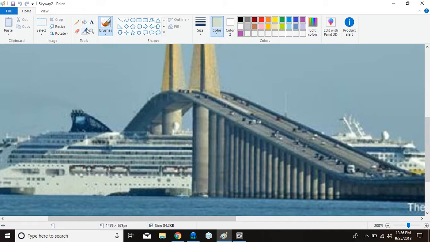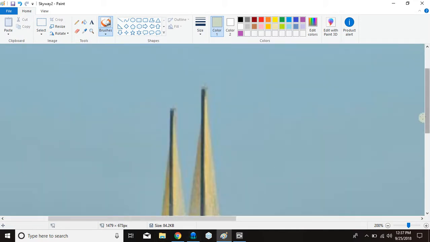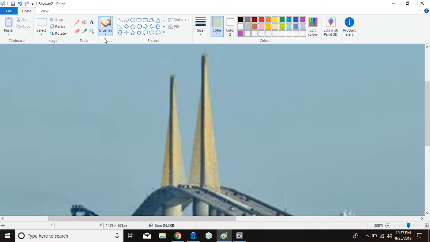And now, let me just do that again. So now what I'm going to do is take my marker and size it down a little bit and essentially extend that same color. I don't know if it makes any sense to do that, but you could take any of these colors and do that. For instance, if I want to pretend that this part of the bridge is not here, I might take the sky color and then just start erasing. It's not really erasing, it's actually coloring over with the same color of the surrounding sky.